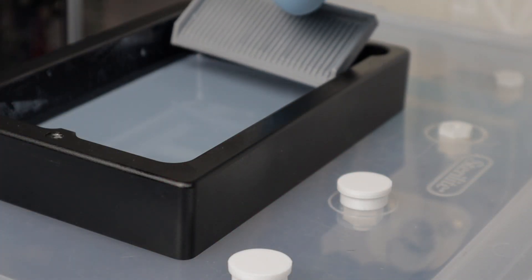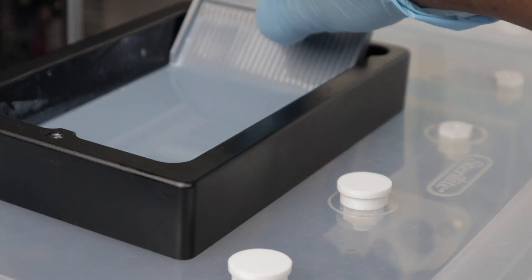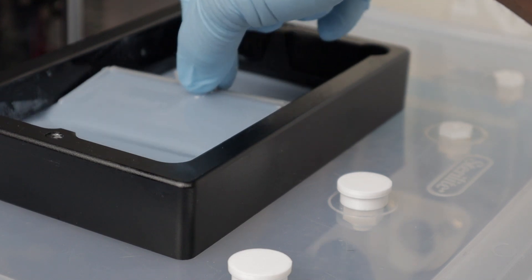With gloves, we need to take certain things into consideration. The very first thing is the environment. Every time you work on your printer, you're going to be done in gloves to remove the hood, set the build plate, pour your resin, and get everything going. And when you're finished, you toss those gloves. Then when you come back after your print is complete, you have to don gloves again before you remove your print from the build plate, rinse it in the IPA, and do a final curing. So today's tip is really about being able to reuse your gloves so that you cut the amount of gloves you use in half.